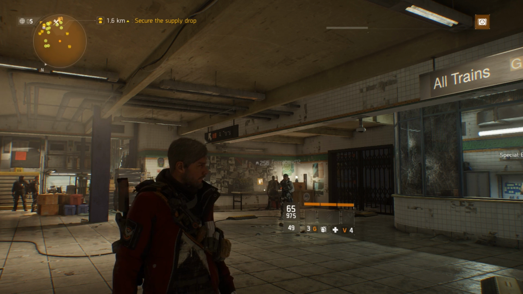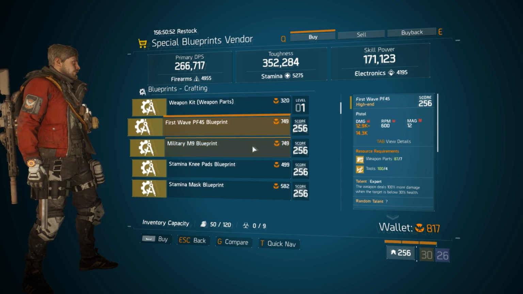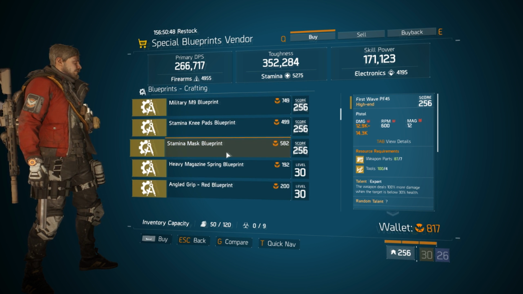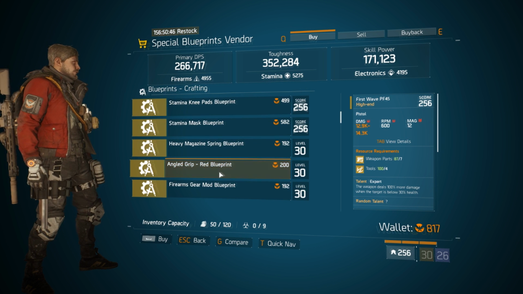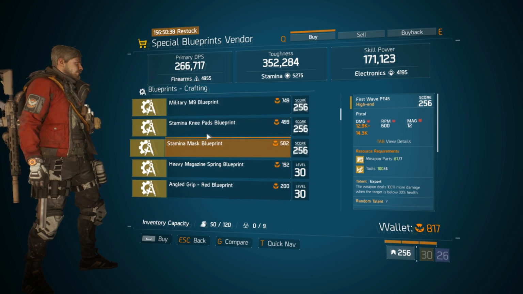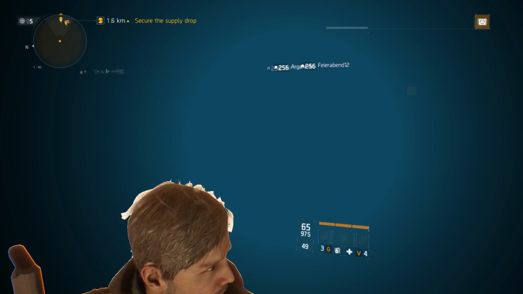So as always, let's start with the blueprints. This week we have a first wave PF45, a military M9, a stamina knee pads blueprint, a stamina mask, a heavy magazine spring, an angled grip, and a firearms gear mod as well as a performance gear mod. Unfortunately, we do have two sidearm blueprints there, so nothing really that exciting.